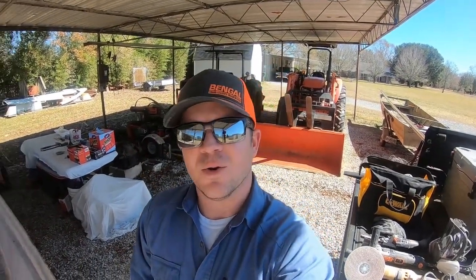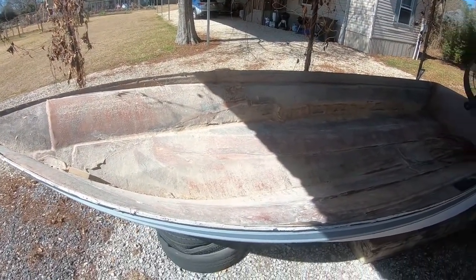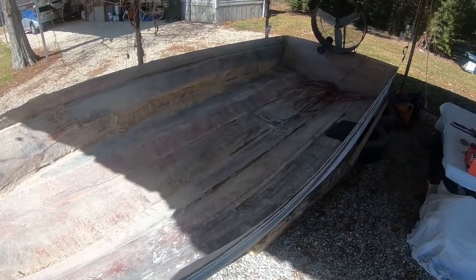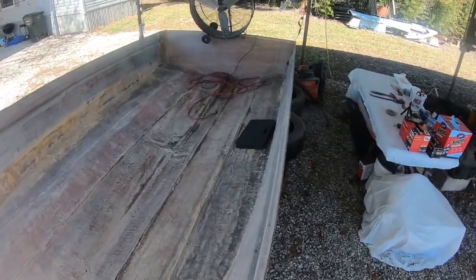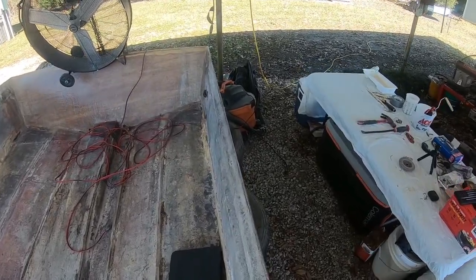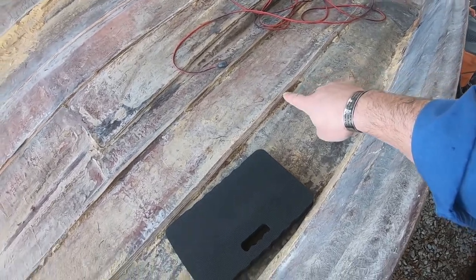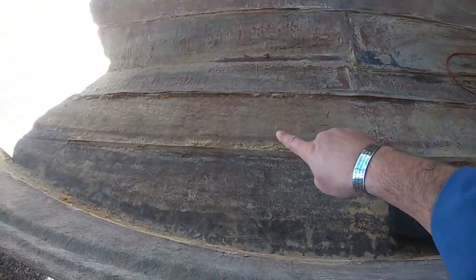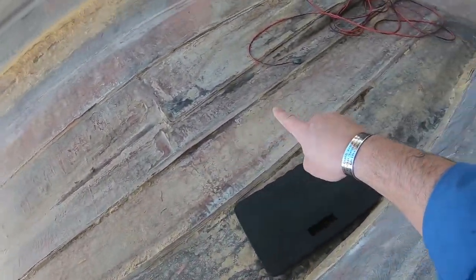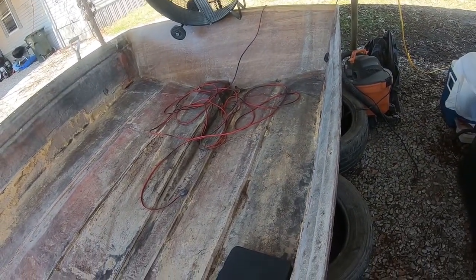We are back working here on the boat today. I'll give you a little peek around. This is where it's at right now. You see we got most of the stringer flanges ground down. We're gonna get back in here today, and all of these flanges right here, we got to grind those down all the way down the boat so that we can get ready to put the stringers in.